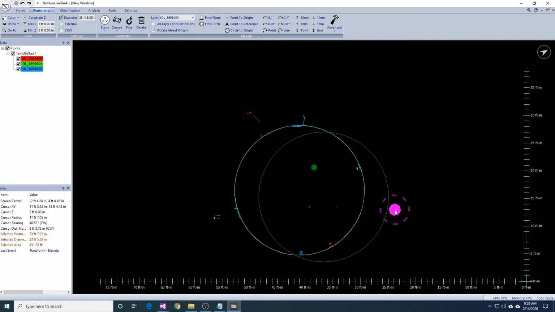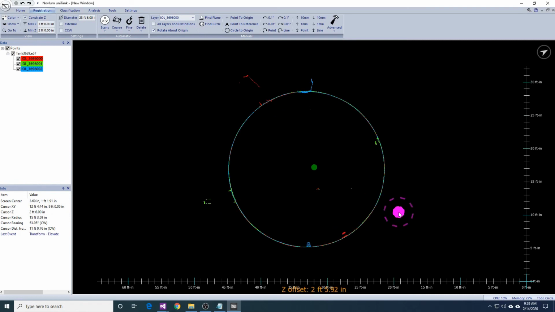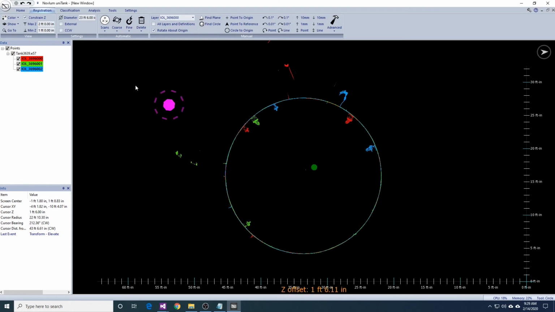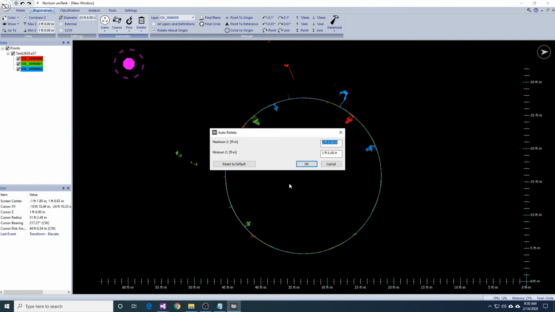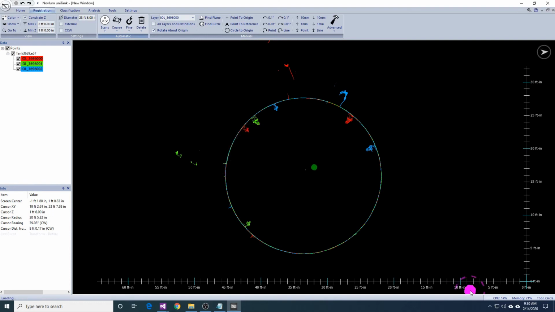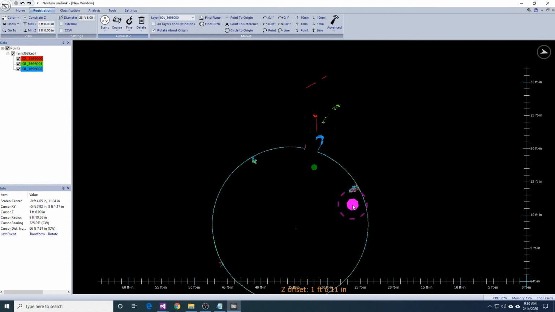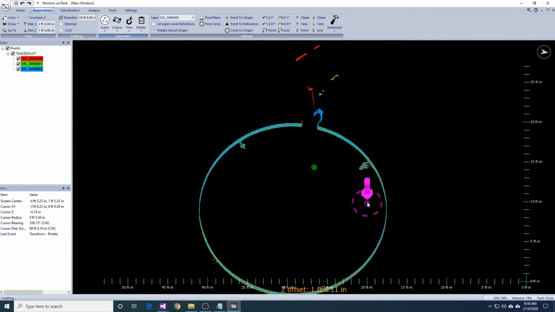All we have to do is just run the rotation separately, like we do in the external registration case. So what I'm going to do is try to find a cross-section with asymmetry in the tank. So between 1 and 2 feet, we have these nozzles in here which are going to give us the ability to rotate the tank correctly. So I'm going to do the course rotate. I'm going to do it to all layers, and I'm going to use the first layer as the reference layer. And we're going to run it between 1 and 2 feet. There. So now it has registered the rotation properly.